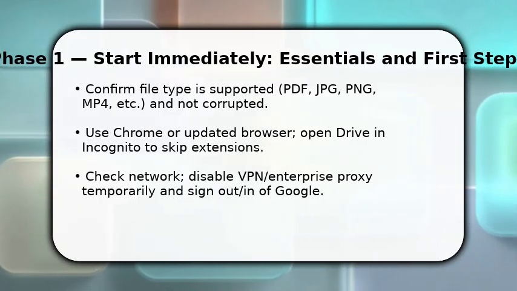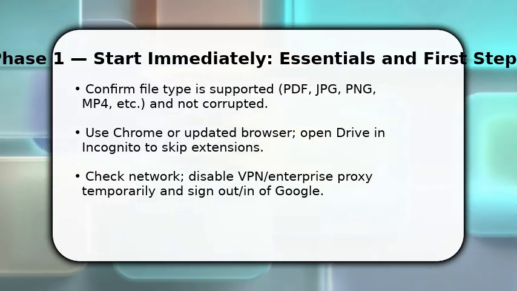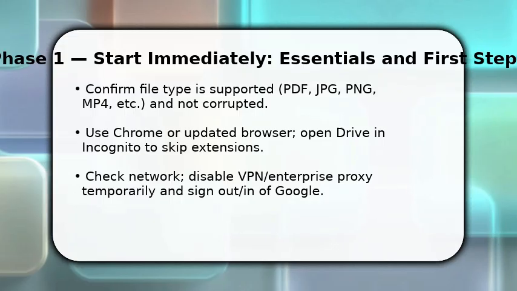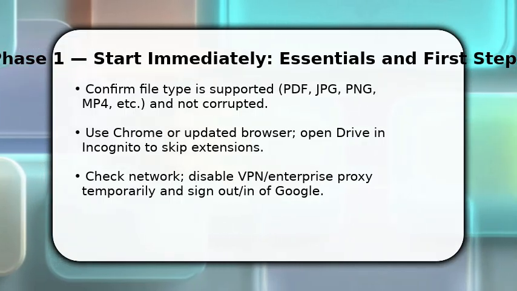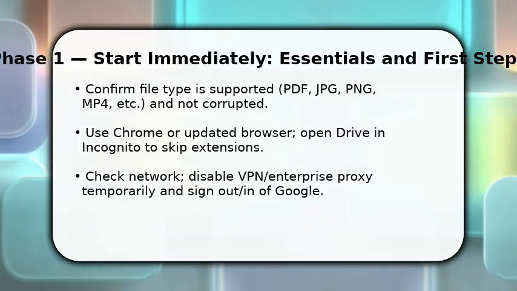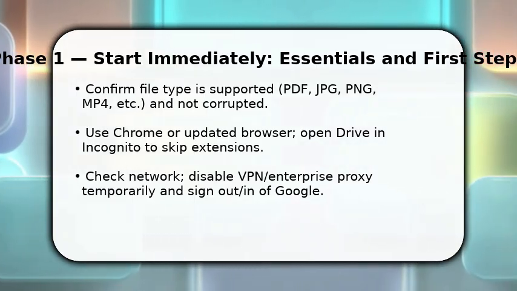Once signed out and back in, try previewing the same file. If it still fails, clear the browser cache and reload Drive. Make sure to keep cookies so your session persists. These steps remove local blockers quickly and tell you whether the problem is client-side or tied to the file itself.